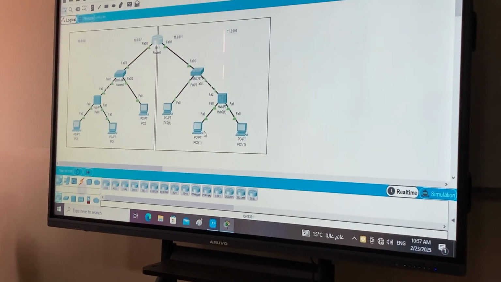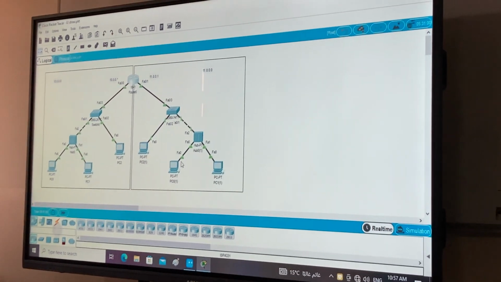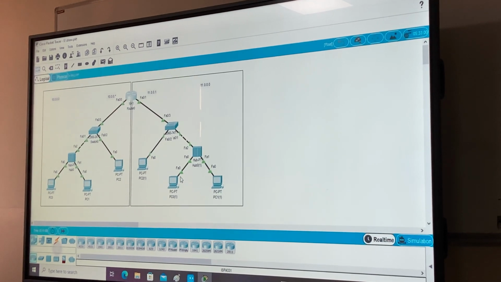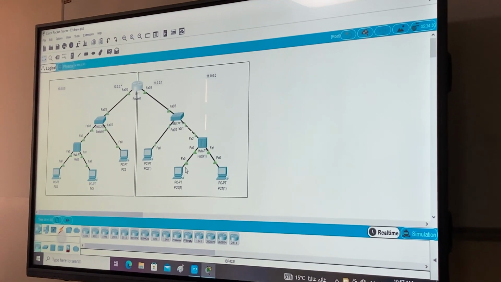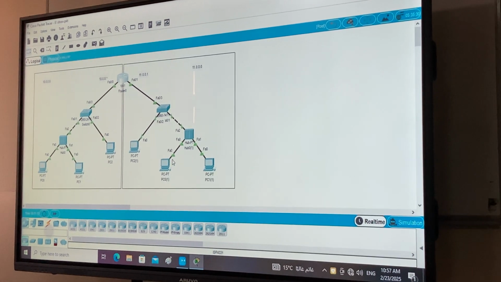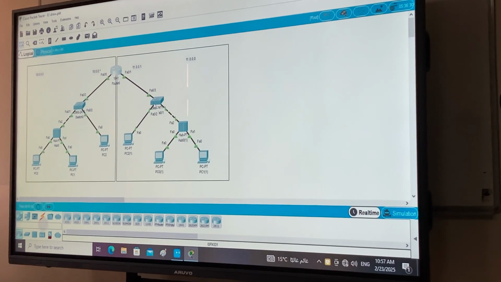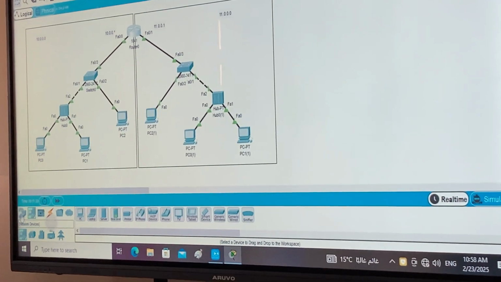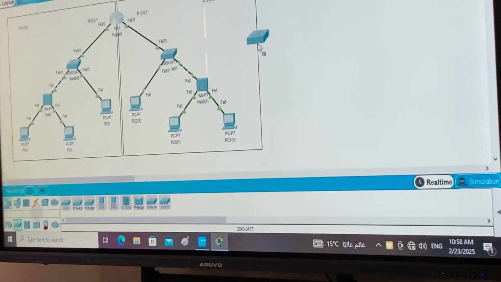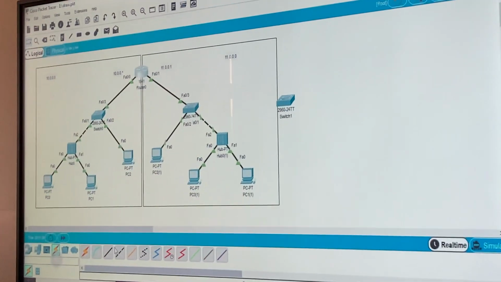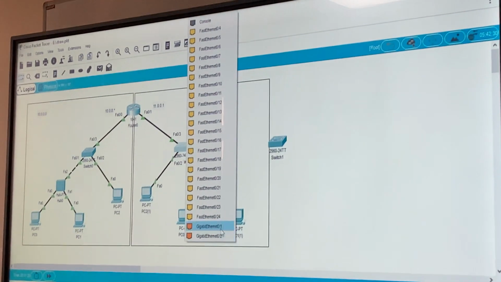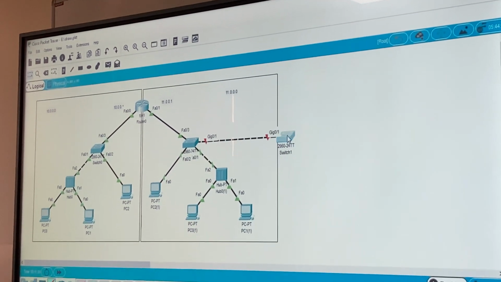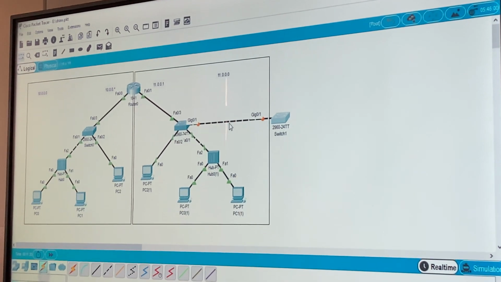This is called EtherChannel. One of the main problems we discussed before in the lecture: if we have one switch, and the switch is connected to another switch, like this one, see? This one is connected to another switch, like this. And the cable between the switches is connected with Giga 0/1 to Giga 0/1. The speed here is 10 gigabit per second.